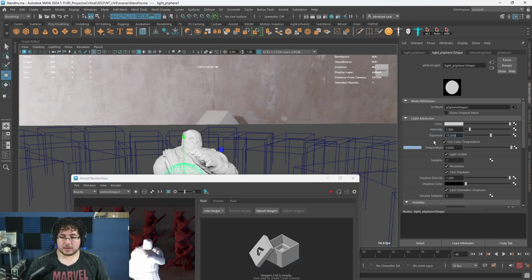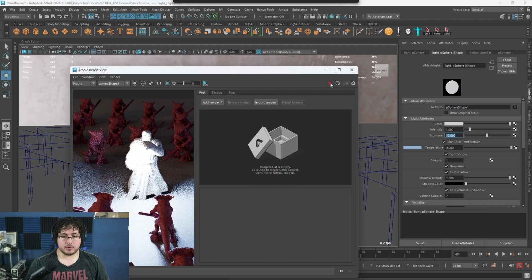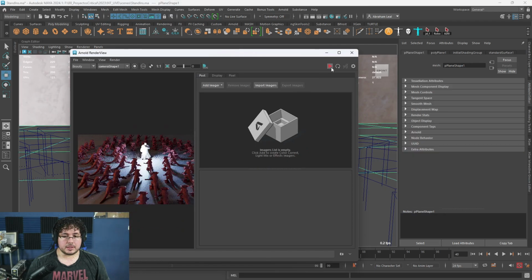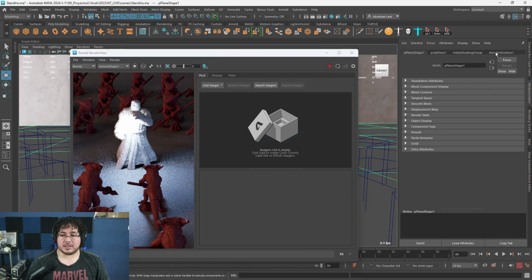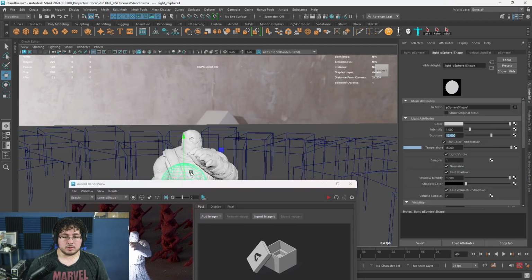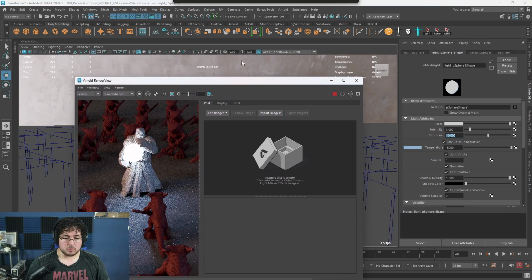I'm of course going to go to the mesh light. I think 15 is a little bit too much. Let's go back to 12. And let's render. That still looks a little bit too much, I would say. Like he's going to go blind. So let's go to like a 10. That's way more manageable. There we go. Cool. So that's pretty much it, guys.